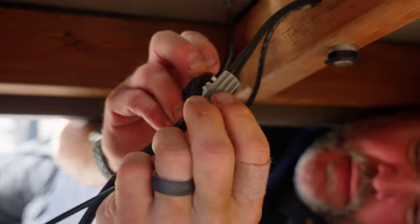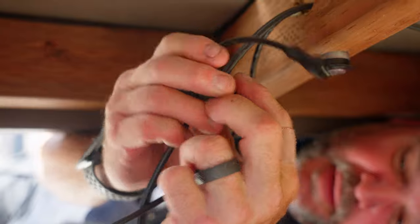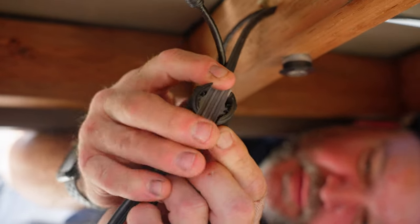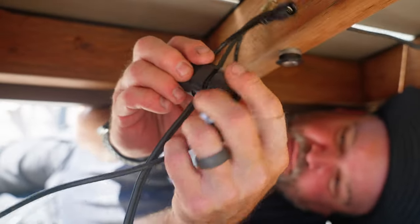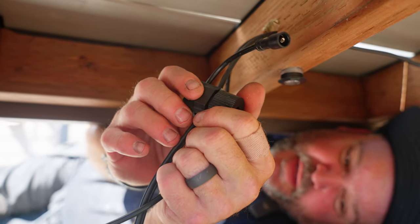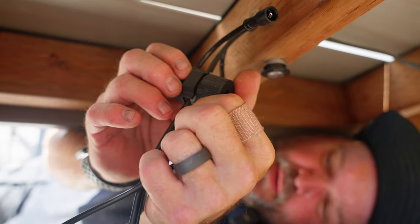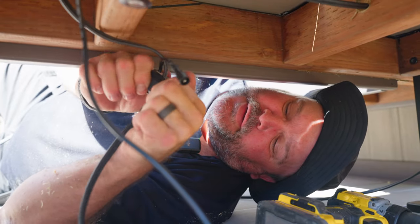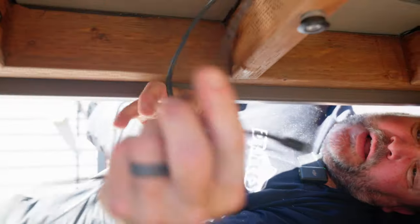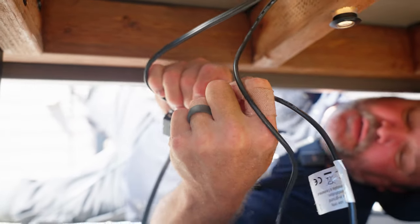This adapter clip goes right in the middle. You can see the grooves in the clip. Then I screw this cap right onto it, and if you listen closely you're going to hear a click. What that click does is release dielectric grease into the barbs, which helps keep it from corroding. There goes the click — you twist it one more time and now it's locked in. All I have to do to energize this is plug these two parts in. This is all waterproof — or water resistant. There you go, the light is on.